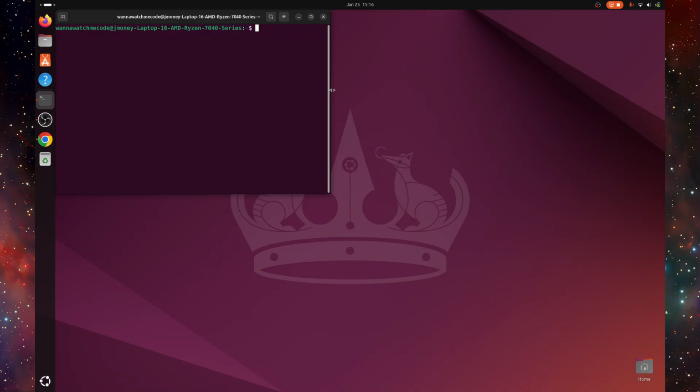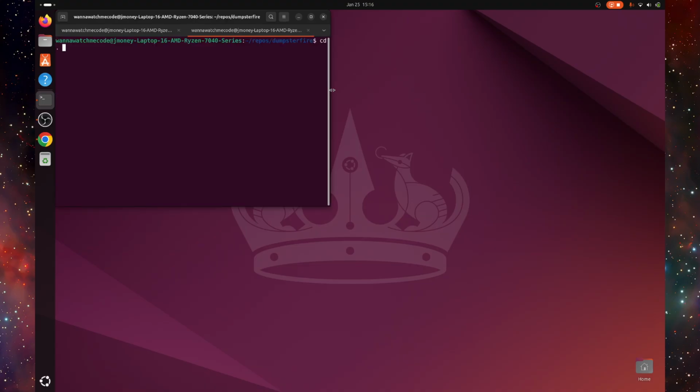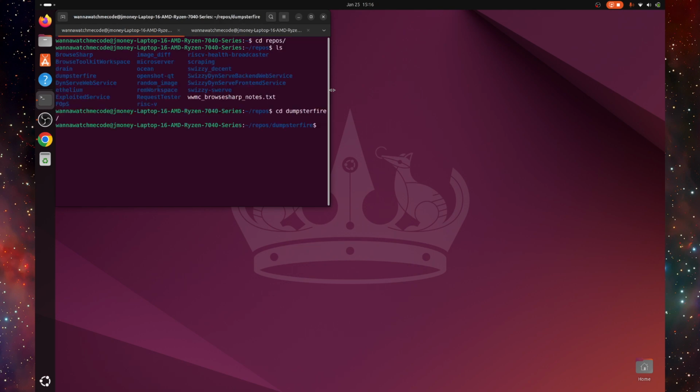So I am getting the RISC-V chips out and getting ready to plug them in. I'll get that done and then I'll show you a little more. But right now, let's go to CD repos, let's go dumpster fire, and then let's go to also Ocean. Okay.